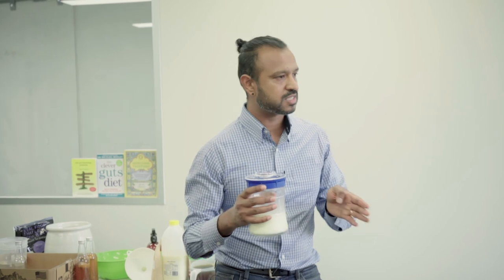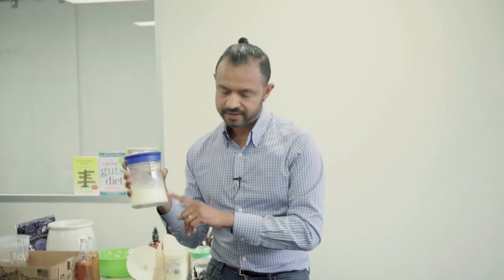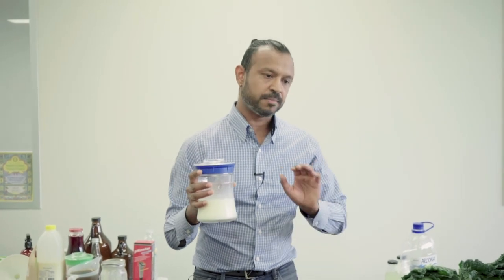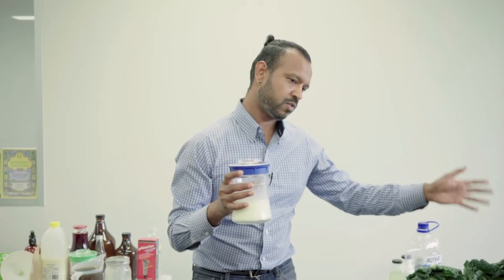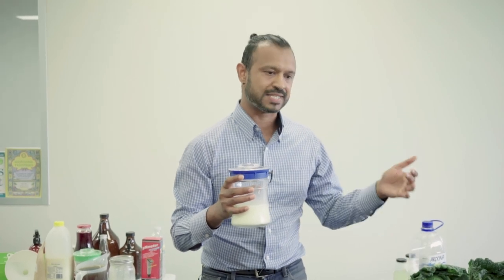It's producing lactic acid. The lactose is turning into lactic acid, so it's getting sourer and sourer, and eventually this will split. It just stays out in the pantry in a dark place. You don't have to put it in the fridge after the 24 hours. But the longer you leave it out on the bench, the stronger it'll become, and it'll get more sour.